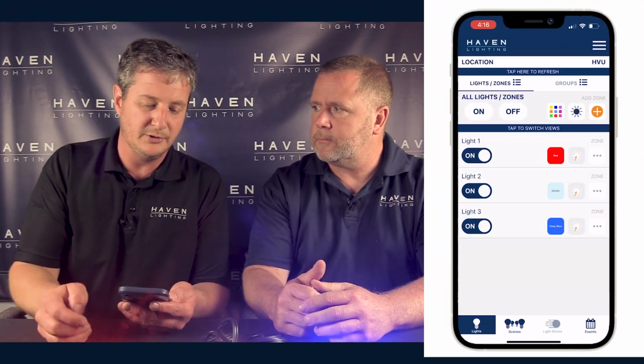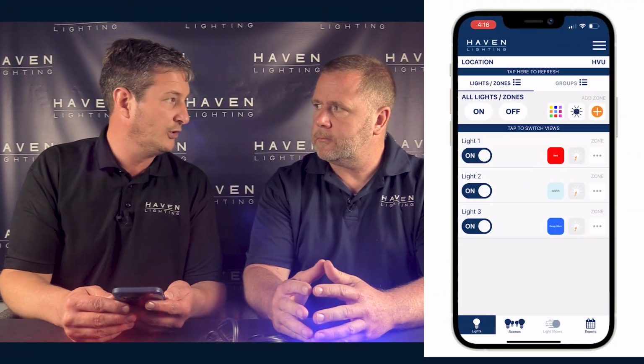One of the things when creating groups that is very handy is the feedback, actually. We'll go over the feedback. That's new in the app as well. The old app didn't have feedback, this one does. So you can see the state of every light, which is super handy. Right now our lights are on red, white, and blue. But we want to place these into groups, okay?